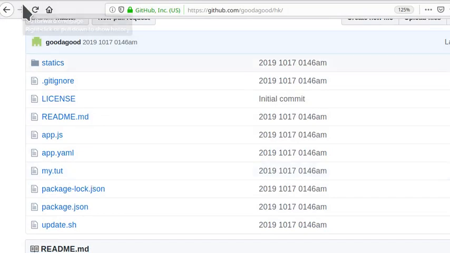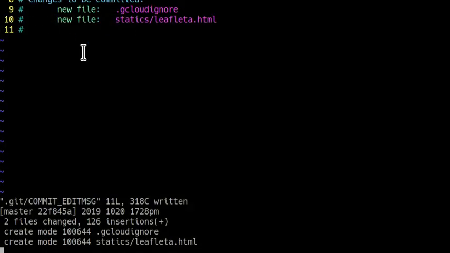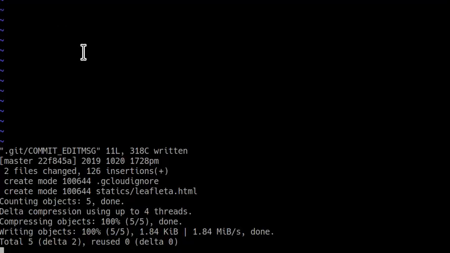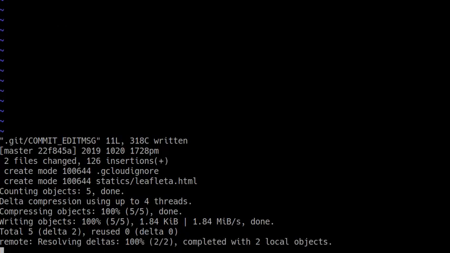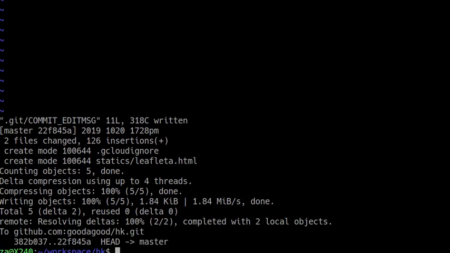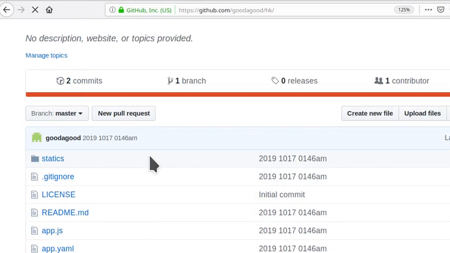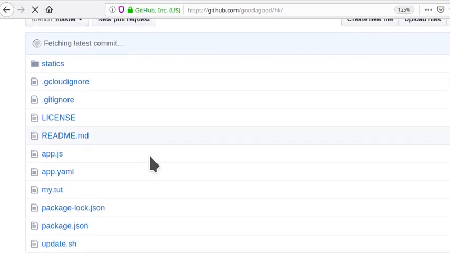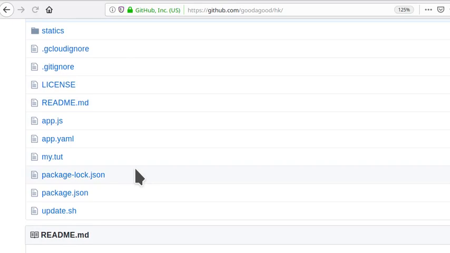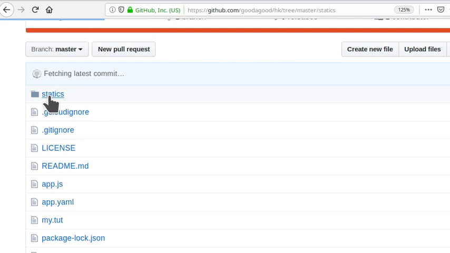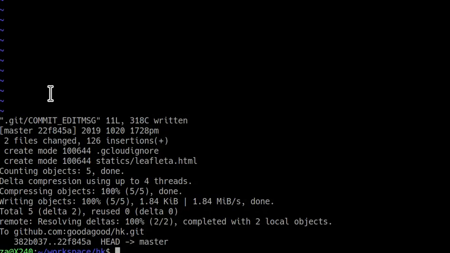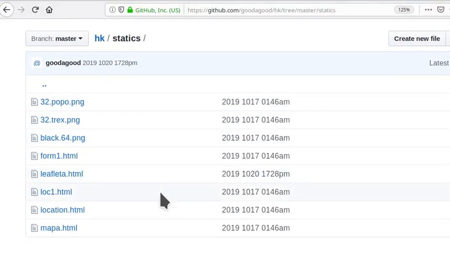Okay, my network isn't fast enough, so it takes quite a few minutes to finish pushing to the repository. This repository is a public repository, so you can access the code anytime. It should be put inside the static file. Yes, we use a static file, and we use a node.js server to serve the static files. The name is leaflet.